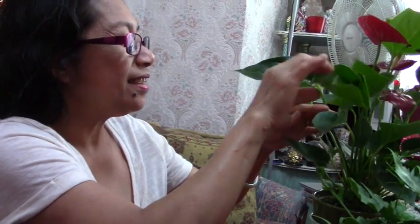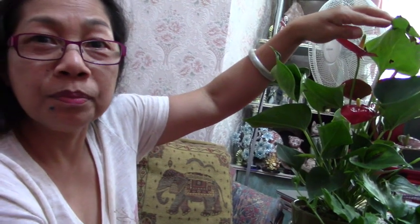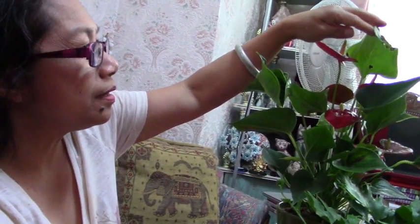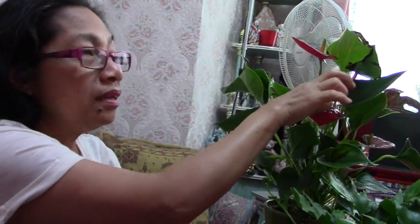I'm sorry for these plants — do you know what happened? Our baby likes to munch the leaves. He's always excited to see new plants and then takes a nip, nip, nip, bite, bite, bite, and then it ends up like this. But he doesn't eat all of it, so that's the good thing. I haven't searched yet whether this plant is good for pets — I may need to put it in a higher place so he can't reach it.